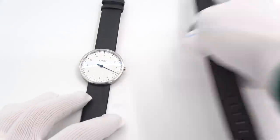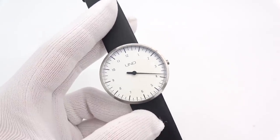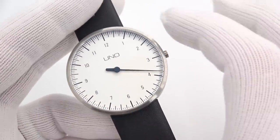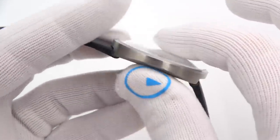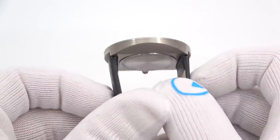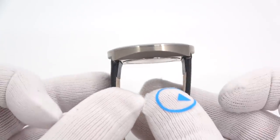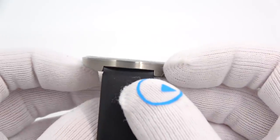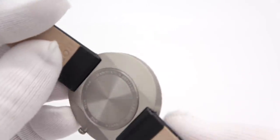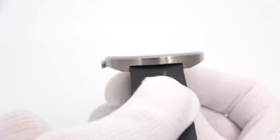I'll start with just the simplest one. This is the Uno one-hand 12-hour quartz model. Let's go right into the specs. It's a 40mm diameter, 5.5mm thin — crazy thinness. We don't have to worry about lug tip to lug tip because the lugs are actually shorter than the watch. So if it's a full 40mm diameter case, it is 40mm this way as well — super comfortable. Lug width is 20mm, you can change this to whatever strap you want. It is just a black simple leather strap. The case itself is titanium — look at the texturing, the profile on the case. It's super comfortable on the wrist.